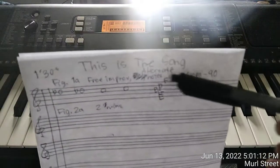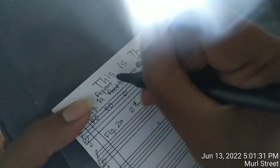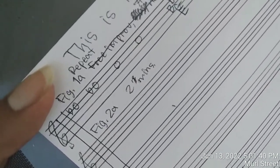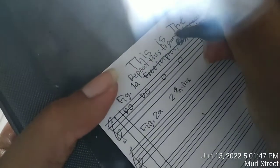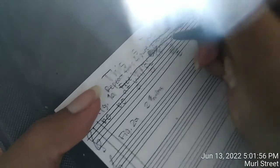I also wrote here alternate notes liberally, but I think I'm going to change my mind on that. I'm going to write not free rhythm and alternate notes liberally, but repeat. I'm going to write this in front of you guys. Repeat phrase. Do we want to call it a phrase? Do we want to call it a motif? Do we want to call it a measure? Repeat this figure at will for 1.5 minutes. So there we go.